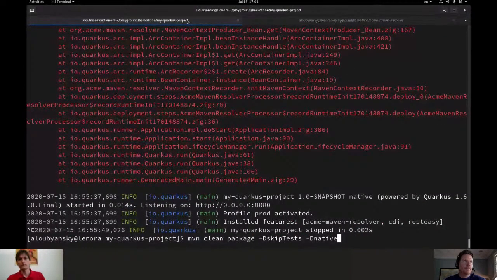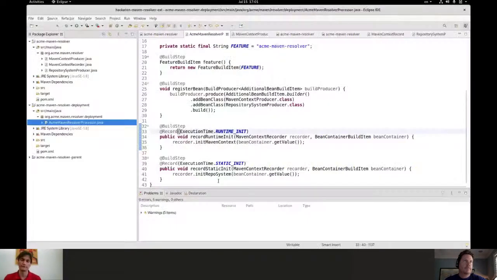Okay, so what's the difference? As I said, both of these will generate static initialization code, but this one, runtime init, will actually be executed when the application boots.